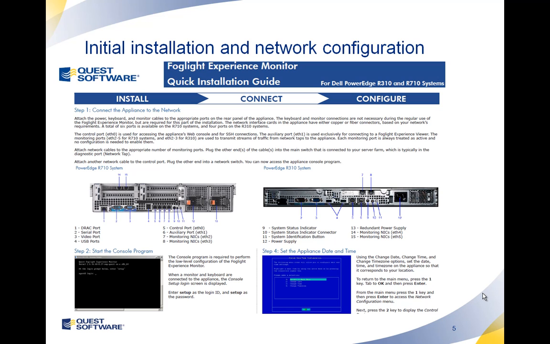So you'll see this document is split up into 3 sections: the install, the connect, and the configure. What we're going to do today is just quickly cover the install and the connect pieces and jump right into the configuration and spend a little bit more time on that. Now, the install and the connect basically take you through and tell you where to plug the wires in, and after that they take you through a few configuration screens that give you areas to plug in things like IP addresses and gateways and DNS servers. What you basically set up with a regular computer as you connect it to the network.